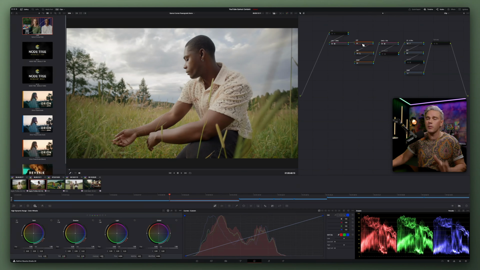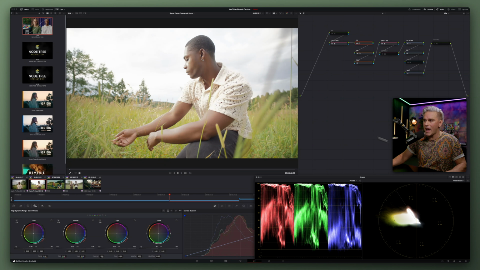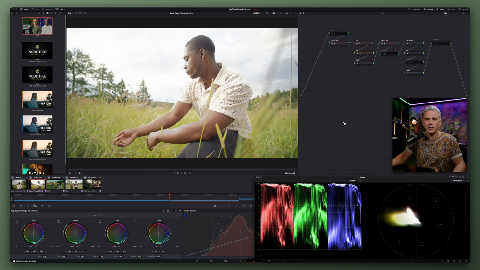So for instance, if I want to come over here to my exposure and go to my HDR panel, which is using the timeline color space. So right now it's in Rec. 709 2.4, and say I want to increase this by 1 stop. Okay, this is increasing 1 stop, but look at what happens. I'm going to be losing some highlight detail because I'm in that Rec. 709 Gamut 2.4 timeline color space.